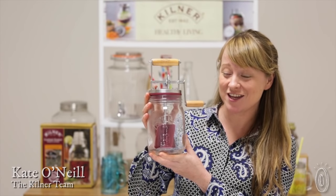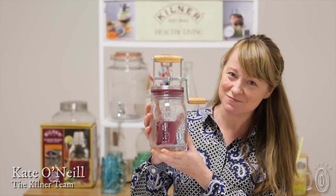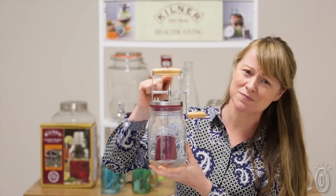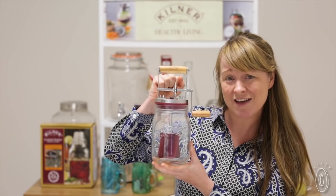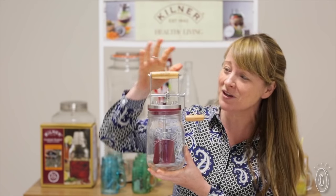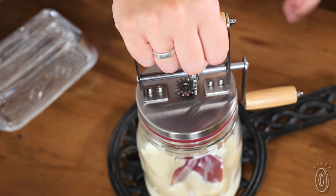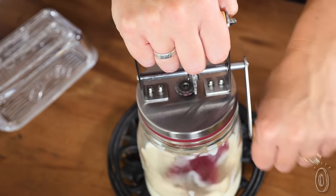This is what we created and it's very simple, following the same design as the original. It's got a wooden handle. The original was made from cast iron, which made it quite heavy to hold and not particularly comfortable. By curving the handle and making it wood, it feels very easy to hold.